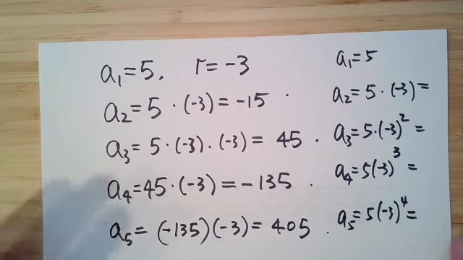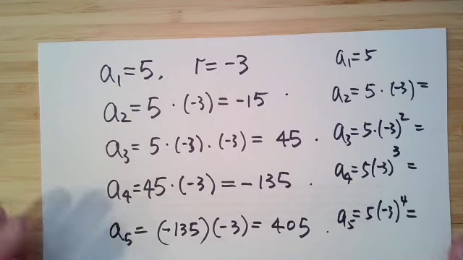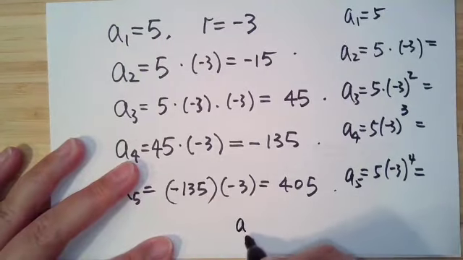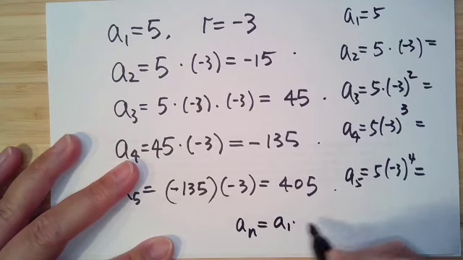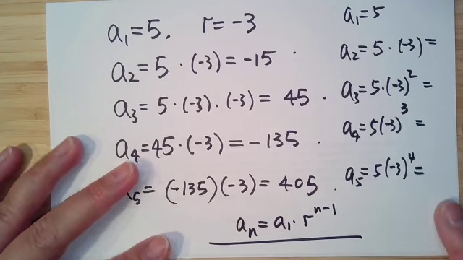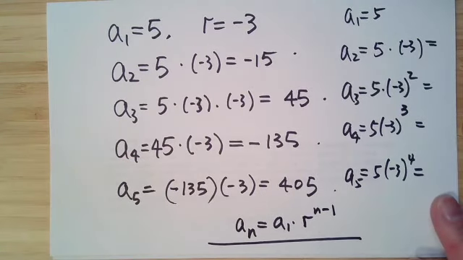So it's very similar. We have the formula for An. Let me just repeat it. An is A1 times r to the n minus 1. Okay, and of course you know what would be the next. We need to find the summation.